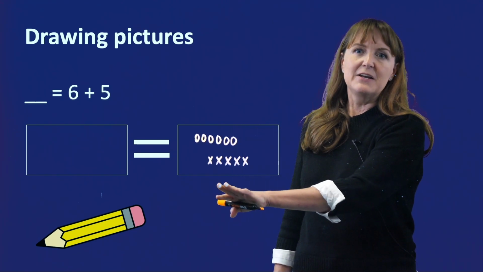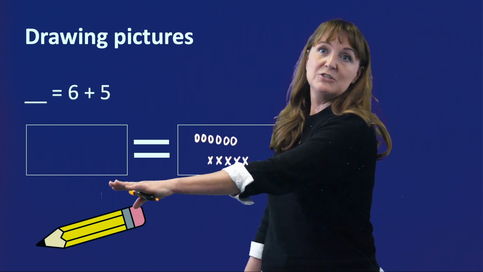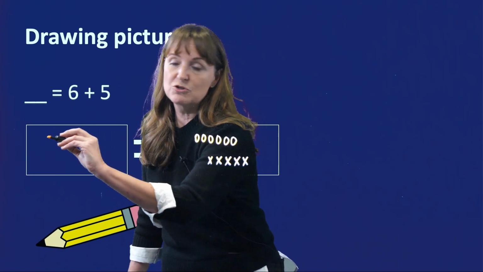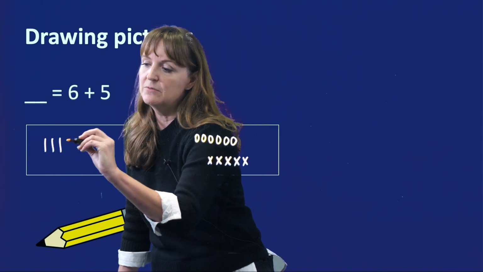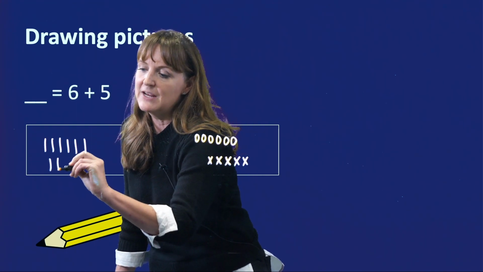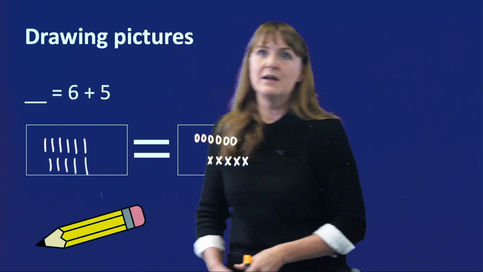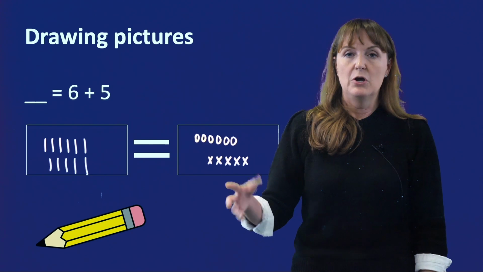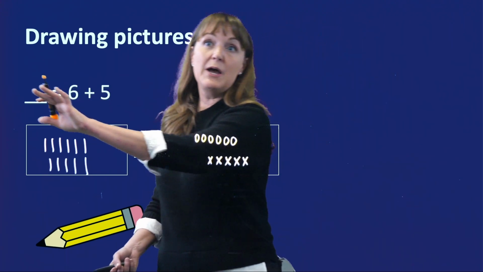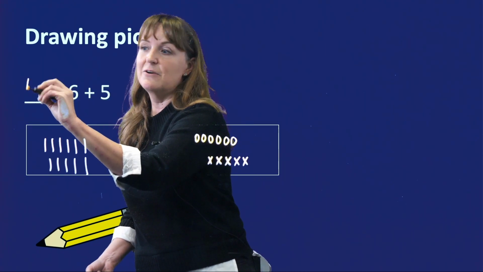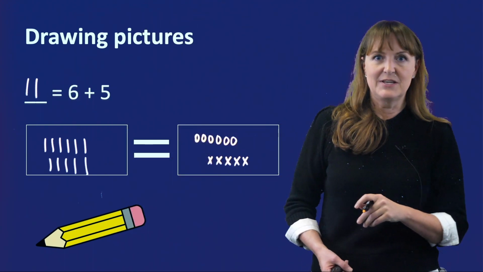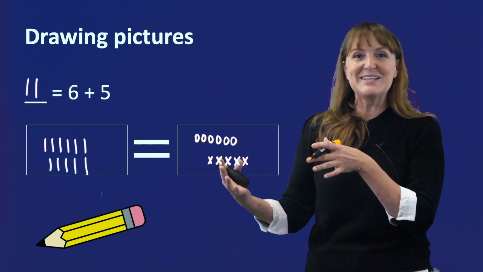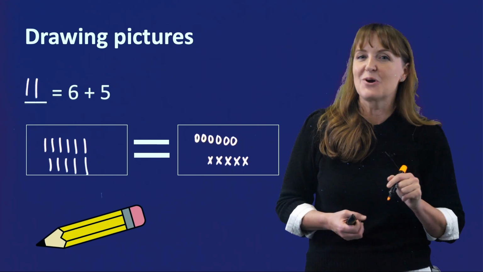But if I have 11 on this side, then how many do I have to have on that side? Well, what could students do? Maybe I just draw 11 tick marks. 1, 2, 3, 4, 5, 6, 7, 8, 9, 10, 11. There, I can see that 11 is the same as 11. So what do I do with that knowledge? Let's go ahead and put it into our equation right here. I'll write 11 just like that. So that's an example of how we could solve these addition equations with just drawing some pictures.